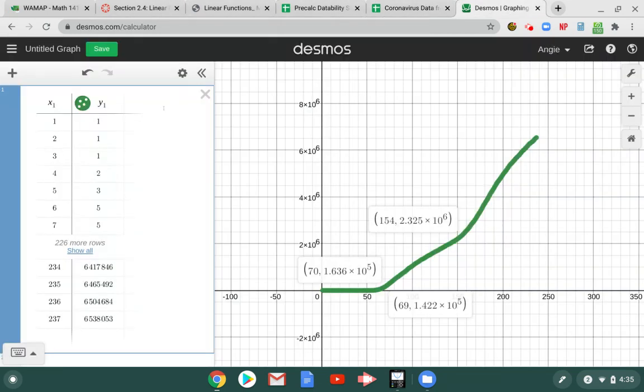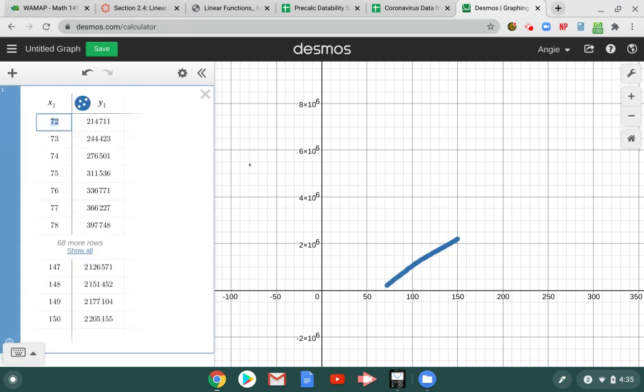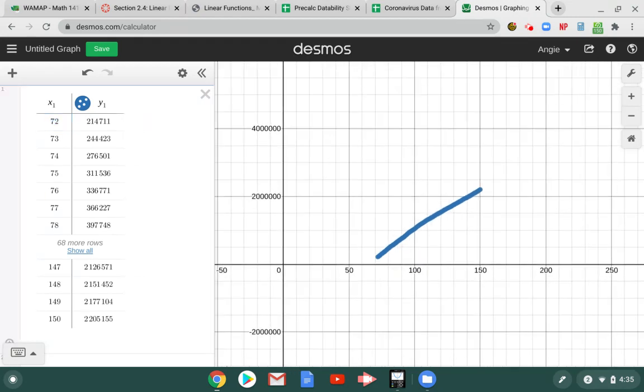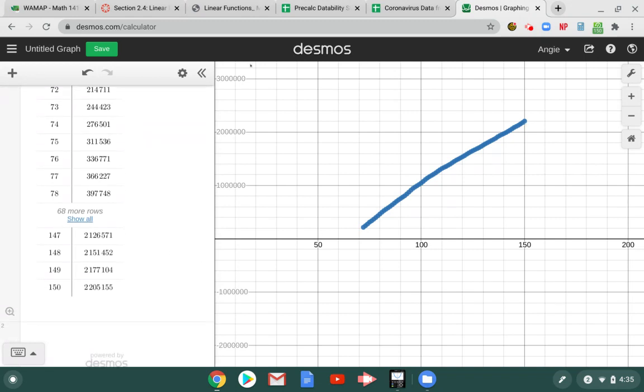Back to Desmos. I don't want all of the data. I'm just going to click X to get rid of it. I'm going to put my cursor in this empty cell and do a Control-V. Now I've got just very linear looking data. You can even zoom in on it if you want, but you can see that I've got a pretty nice linear data set. And this is from April 1st, the start of the stay-at-home orders, until about the middle of June. So we have a pretty nice looking data set.